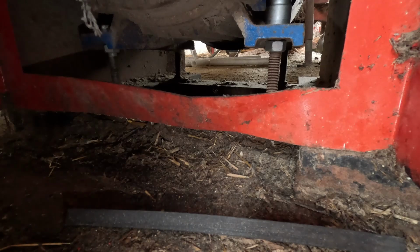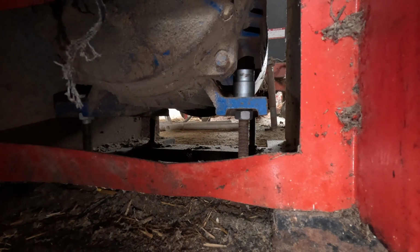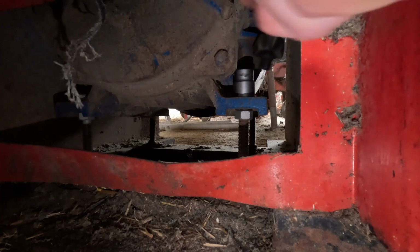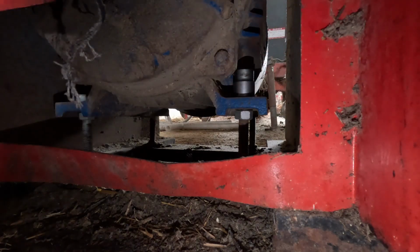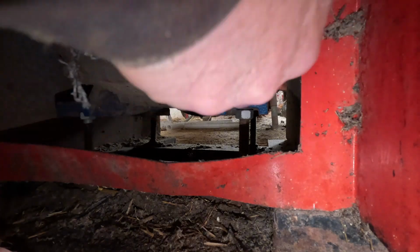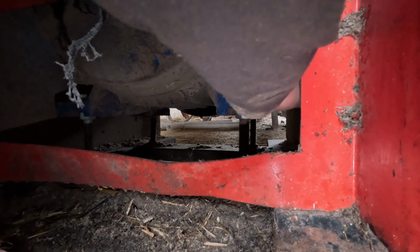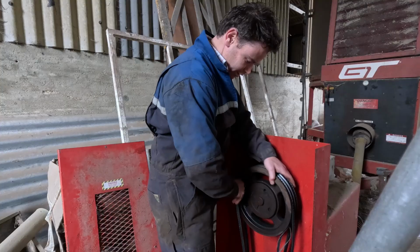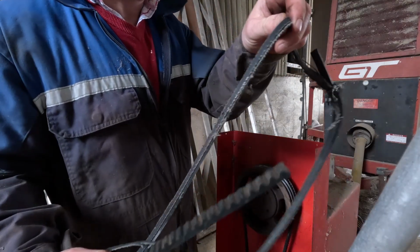Nope. It's a 24. Socket won't fit on. Marvellous. Loose. These belts off. Could just cut them off, I suppose. That is ruined.